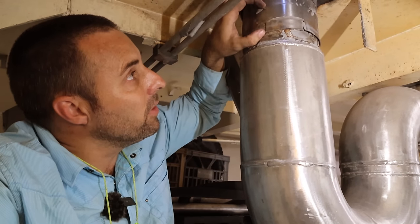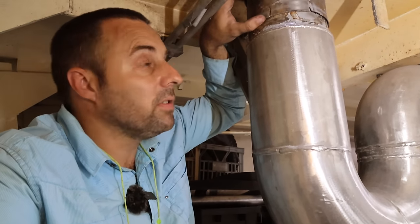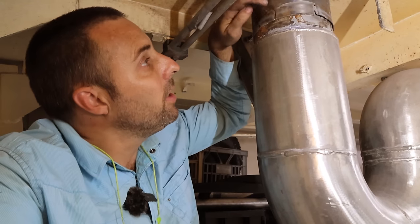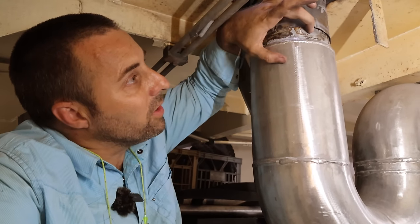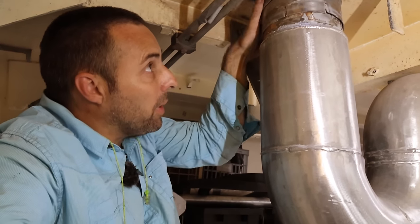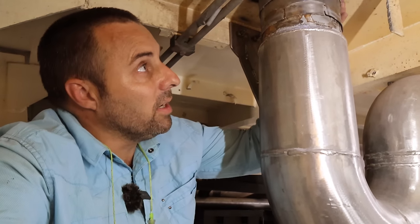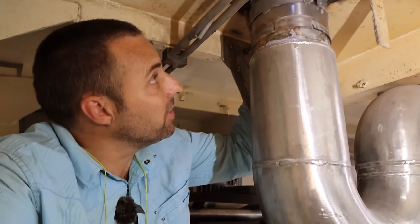Now this part of the tube has been expanded, so it's gone from 6 inches to a touch over 6 inches, so it can slide over this piece of pipe. And then about halfway has been cut with these slots, so you can sort of see they're about an inch deep, 25 mil, something like that, all the way around here. And then you've got this big band clamp. It's essentially a big hose clamp. You can kind of see that bolt there. That basically just tightens up.